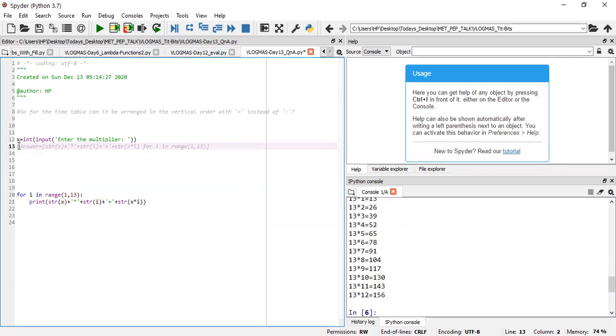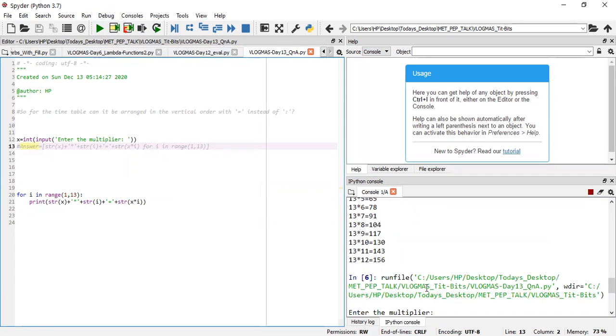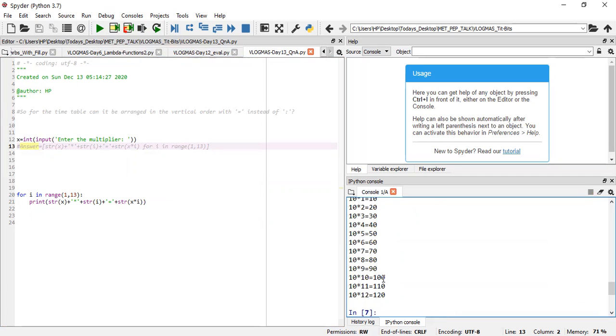So let me comment line 13 and rerun. Okay, we enter 10 and we have that sorted out for us. So this whole part is what we've generated. That line 20, 21 is what we've concatenated, or abridged. We've reduced that into line 13. So depending on what you want, you can then use whichever structure, whichever pattern.